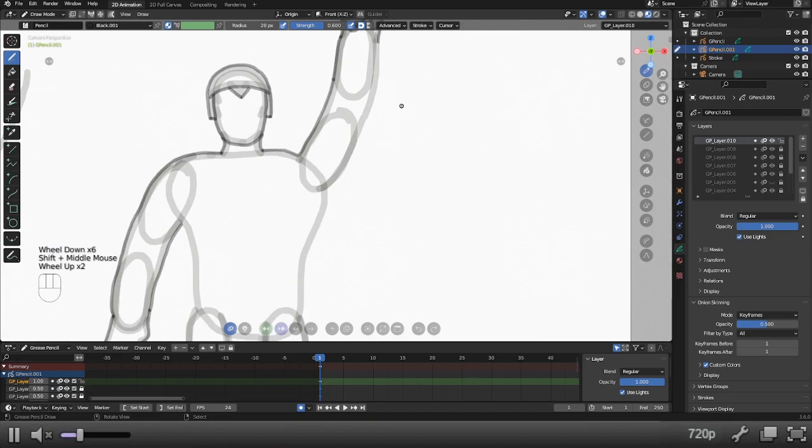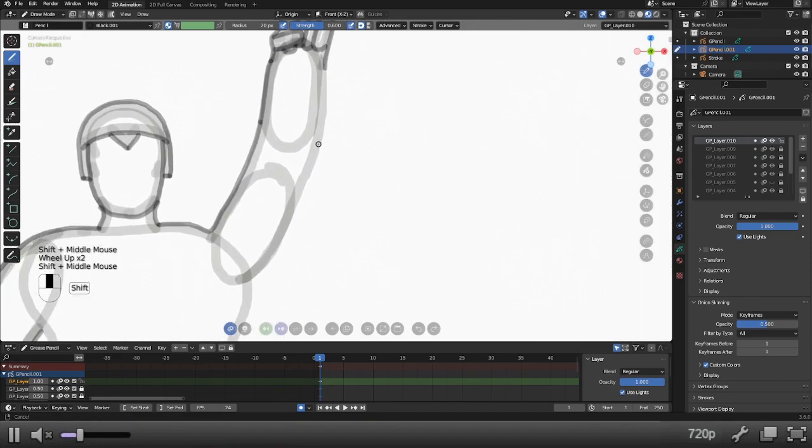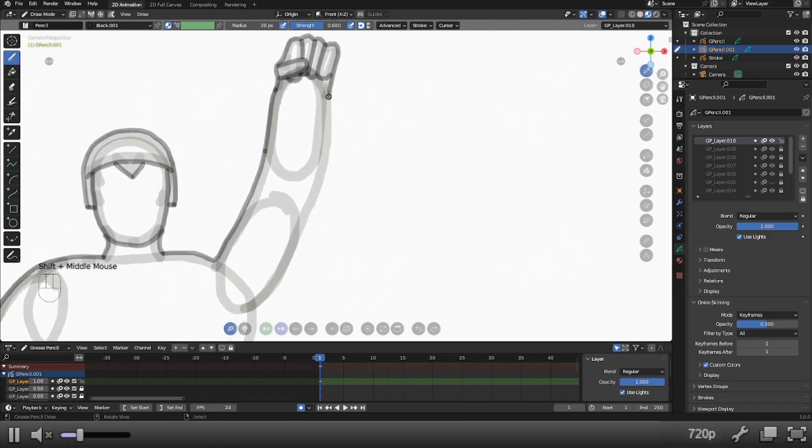I'm not going to tell anyone to draw hands like that. I'm just going to figure it out as I go along. Maybe I'll make another video about this later. But no, do not draw hands the same way I just did. It's not going to work. It clearly didn't work. It will waste your time.